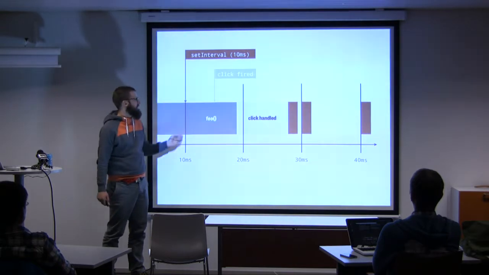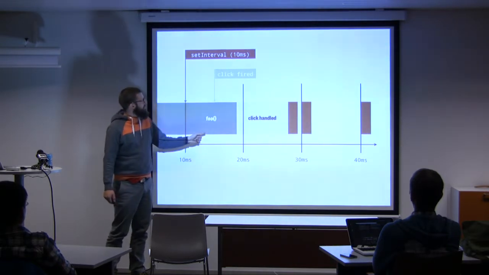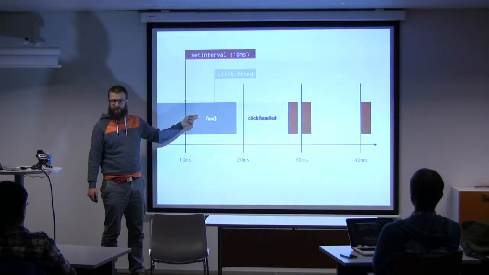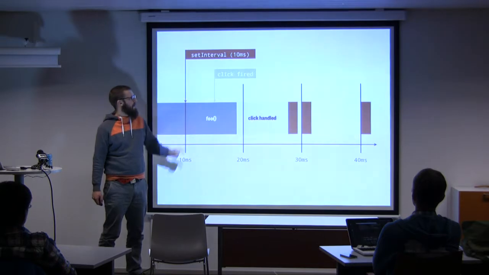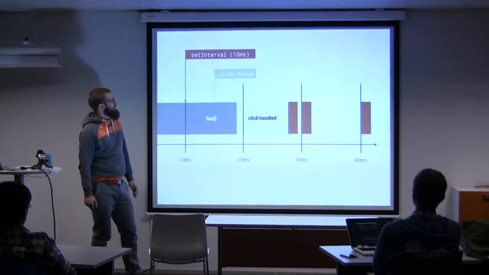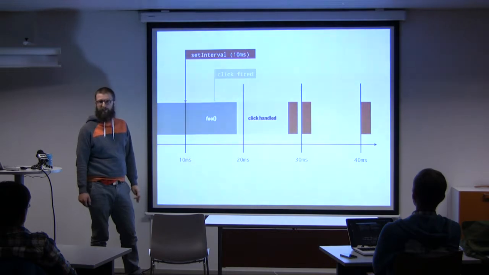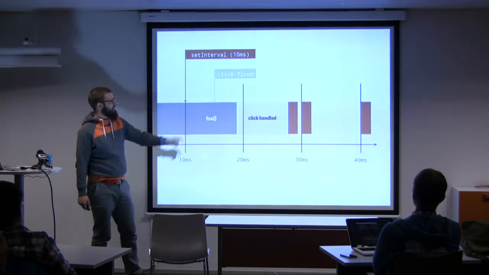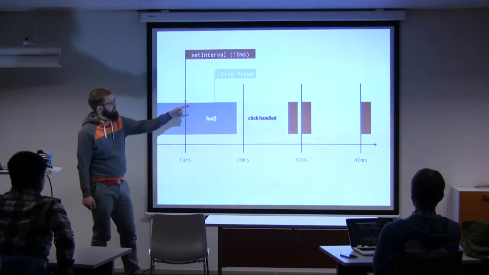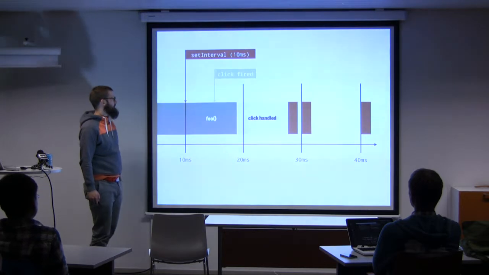to execute that interval. Unfortunately, in the meantime, a click event is fired still, which also has to wait, and is being pushed right after the function execution. And then finally, a gap opens up, and we call the setInterval callback. And because we haven't yet completed the last 10 milliseconds, we actually skipped one right here. We call it right away again, and then finally we are back on schedule.